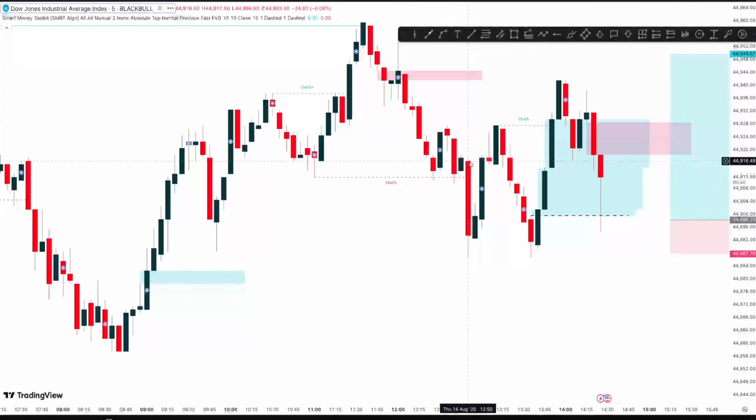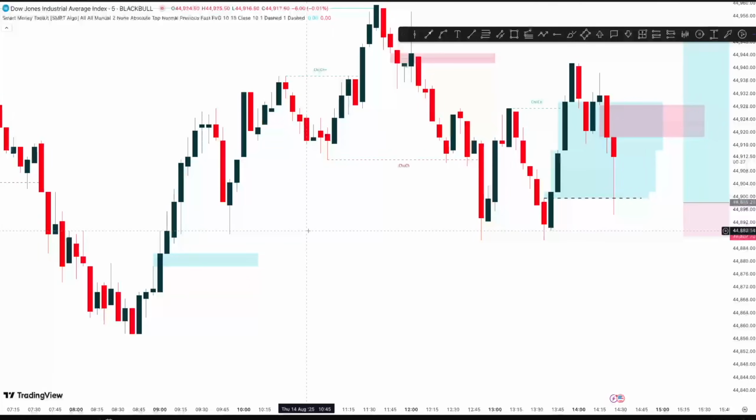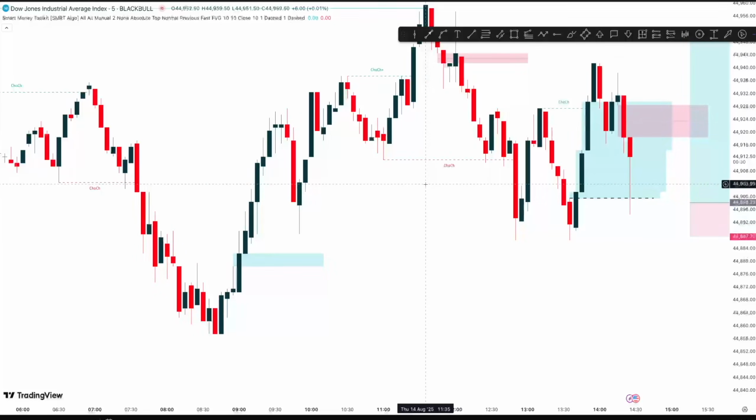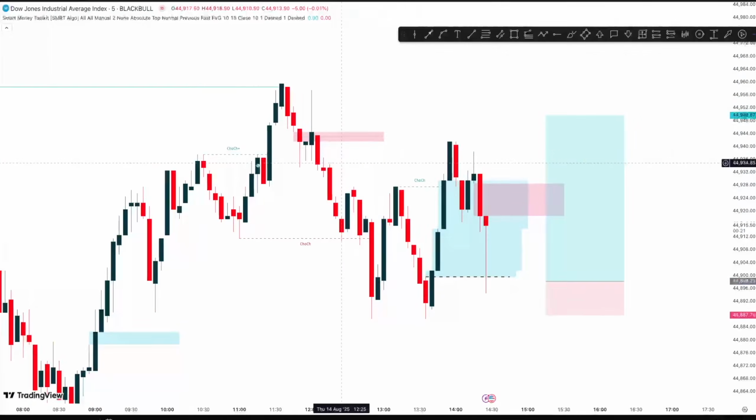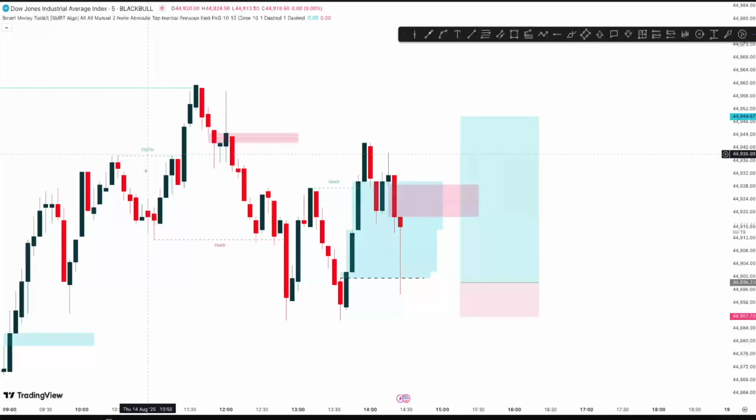So that's basically everything that you need to get started. Every time you see a fair value gap, try to place your buy limit order or sell limit order. But here's the catch: you don't have to trade every fair value gap. You have to look at the market structure. That is why I have the market structure here on the indicator, so that I can see, you can clearly see that we have a change of character here. That is why this fair value gap is of high quality, if I may say.